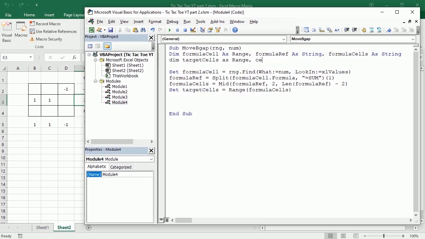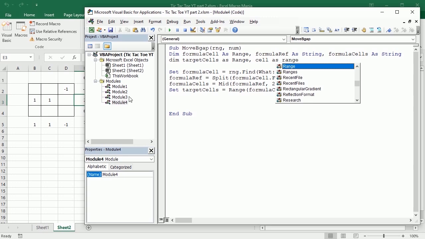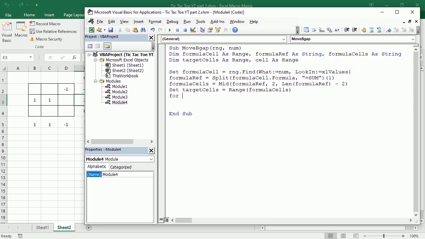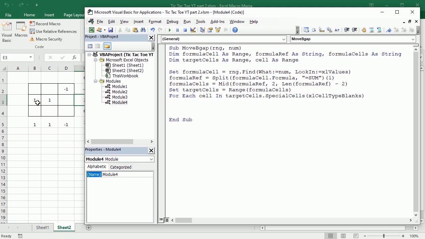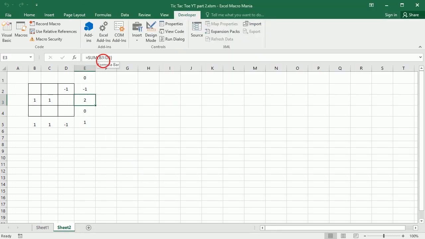And I'm going to have cell as a range because now we're going to loop for each cell in target cells dot special cells to get only the blanks, because we are getting B3 through D3, and then we're going to loop through this range to get this blank.